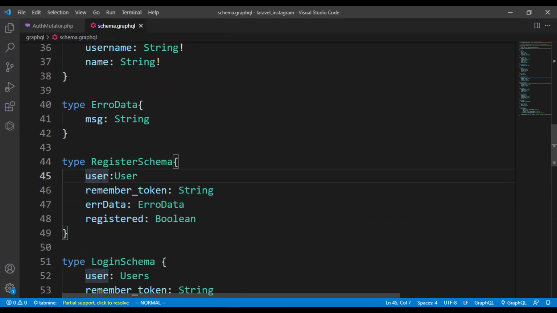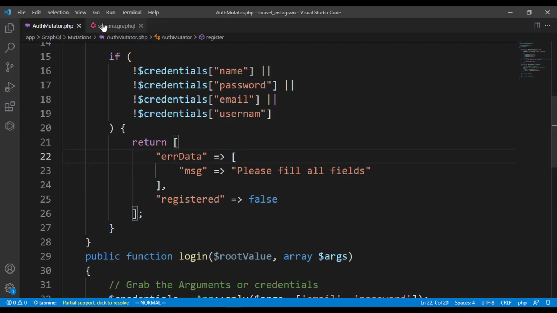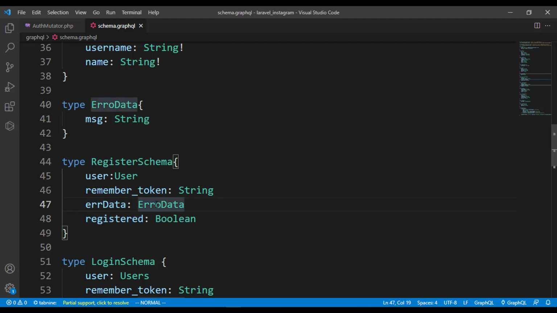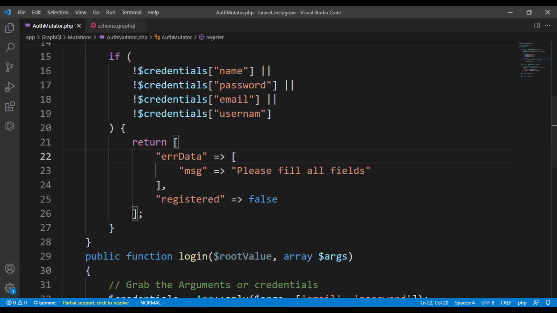We are either returning a user with the remember token, or we're returning an error data or a boolean value, which is going to be either true or false. And right here you can see we have the error data, spelled out correctly, and it does have a message.